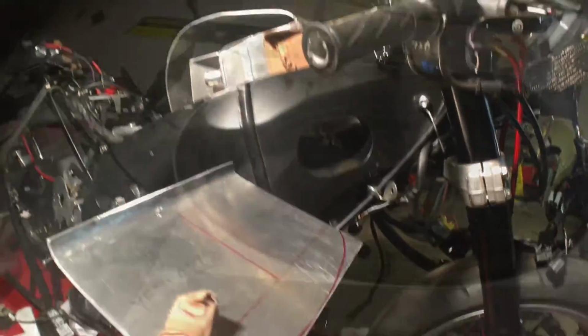And then this is the bottom part for the intercooler. So it'll sit in kind of like this.